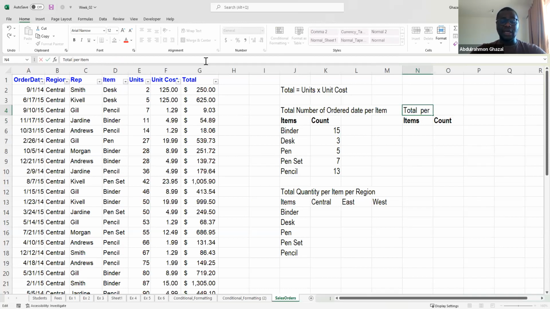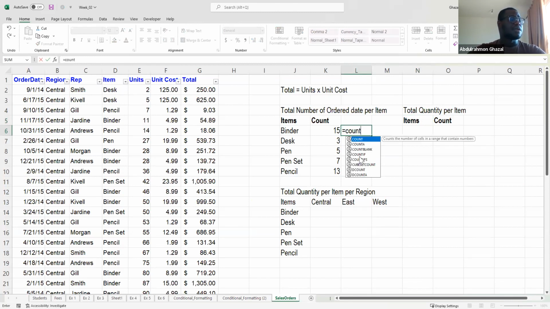So that's for the count function, but if we would like the quantity, we will be using the sumif statement. And as we saw for the countif, let's just initiate the countif again. There are situations, just like the if statement as well, whereby you'll be needing more than one condition.